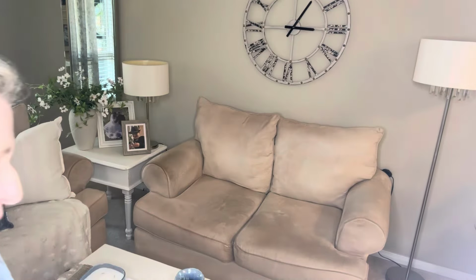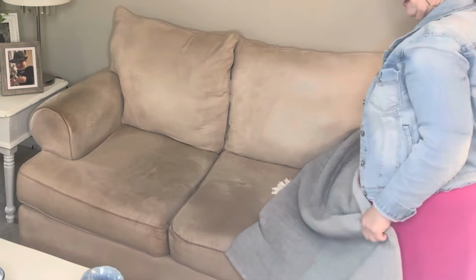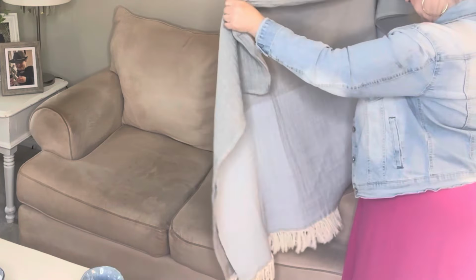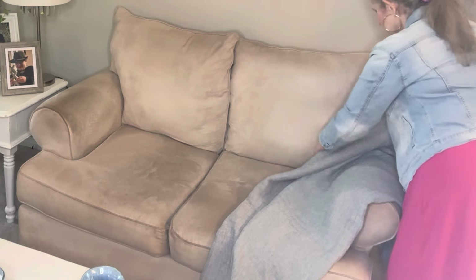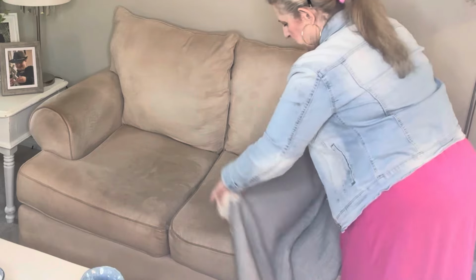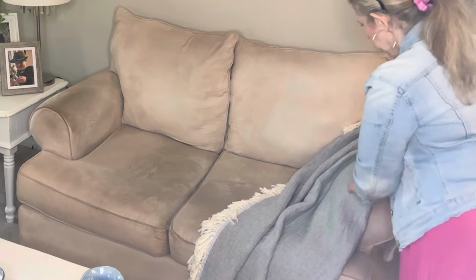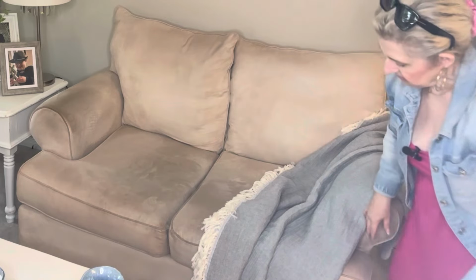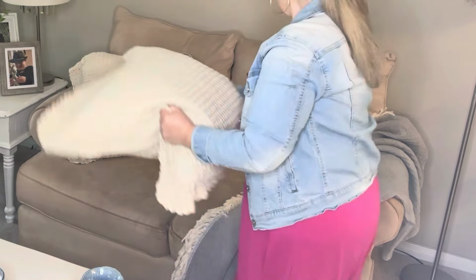Going to turn the camera around and start on the love seat. Okay, so then I got this other blue throw, and this one has a tassel. Let's see if I can show the tassel. Everything that you're going to see here, I think was from HomeSense. And I love these comfy cushions. They're very cottagey looking with the ruffle, so I'm going to keep these on here.